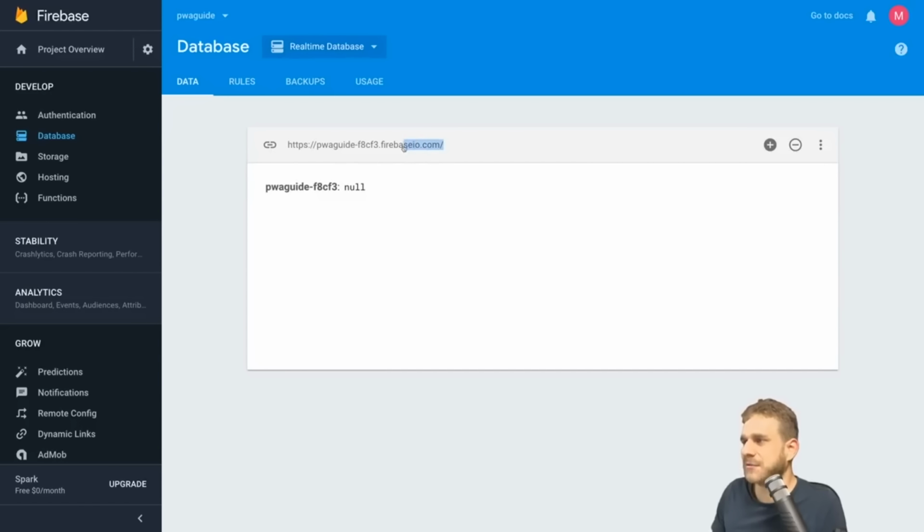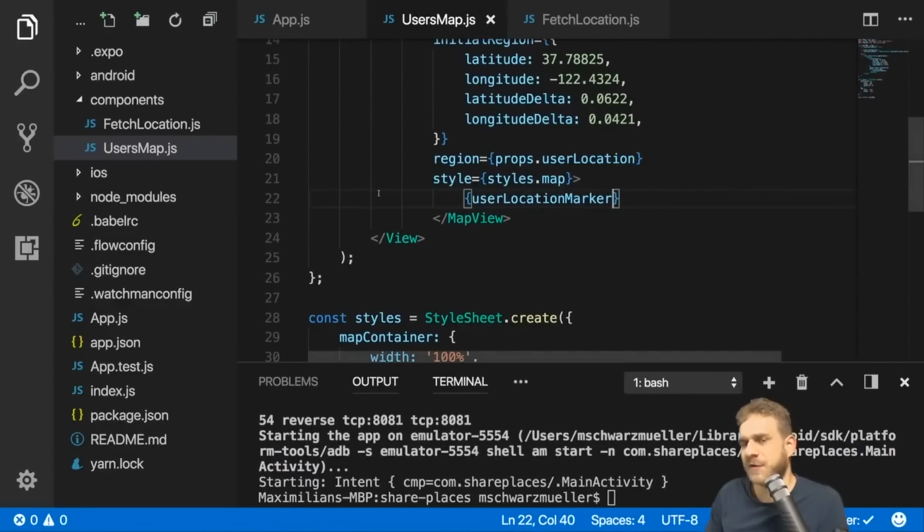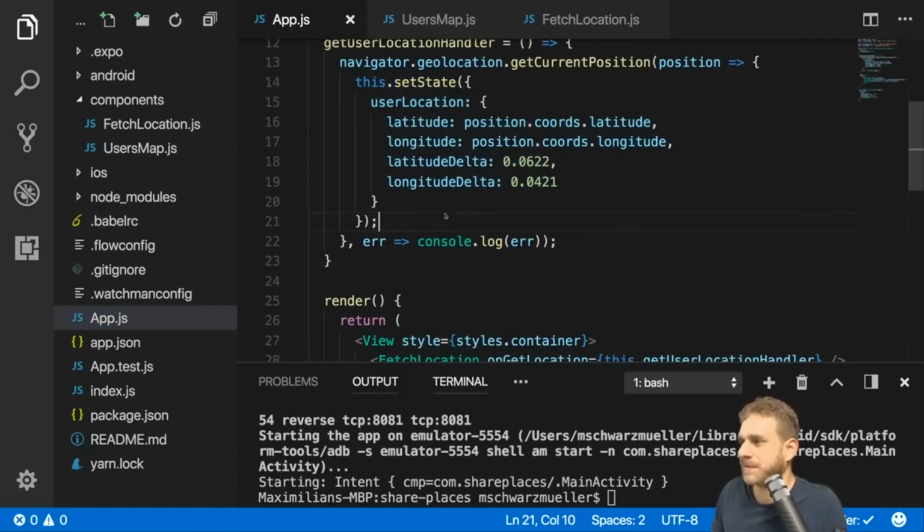I instead will send an HTTP request, a post request to this endpoint and a nested URL actually to store my place on this database. And of course, you could use any other backend too. I just use Firebase because it's easy to use. If you have your own backend, definitely use that. The approach I show you here will work with any backend. So we want to send a request here whenever we got the user location.